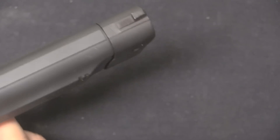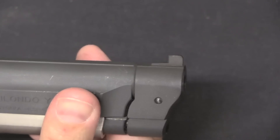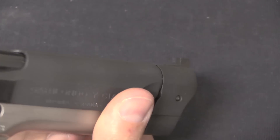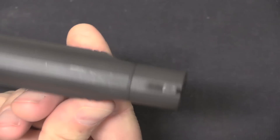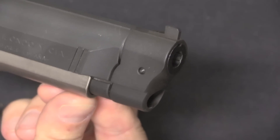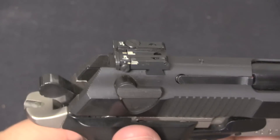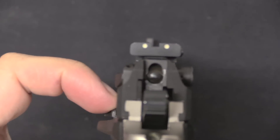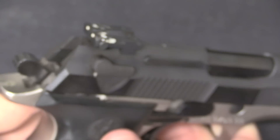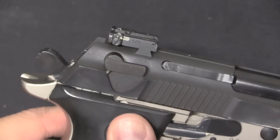First, we have a muzzle weight added to the end of the barrel, making it about three-quarters of an inch longer. It's got a nice big square front sight to give you a good crisp sight picture. This is not a compensator — with a gun like this there really isn't the need for compensation ports — but the muzzle weight helps keep the muzzle down and reduce climb between shots. The rear sight is fully click-adjustable for elevation and windage, with dots to help line it up. It's a nice big square rear sight — really excellent competition sights that you would not need to change.